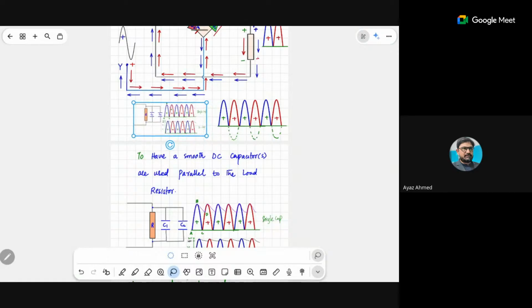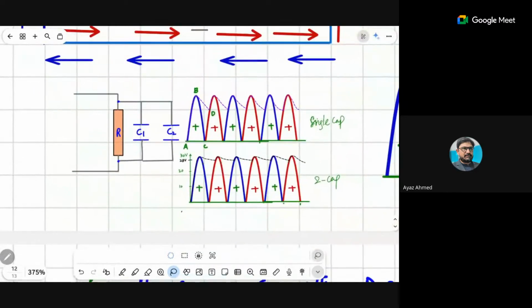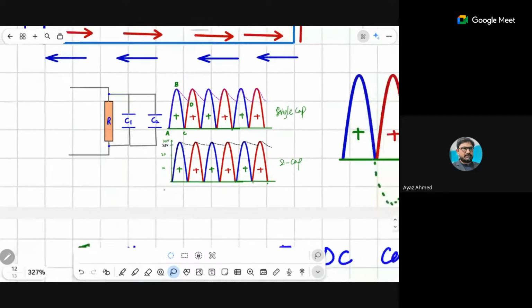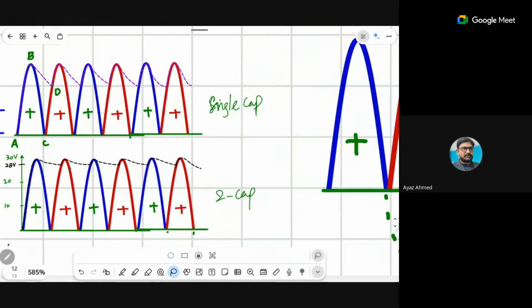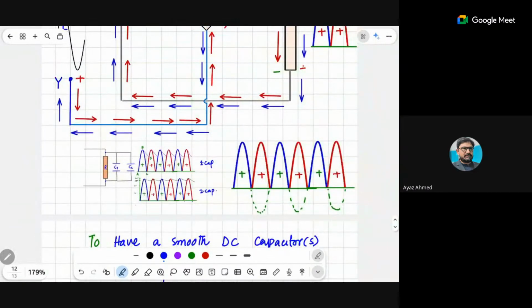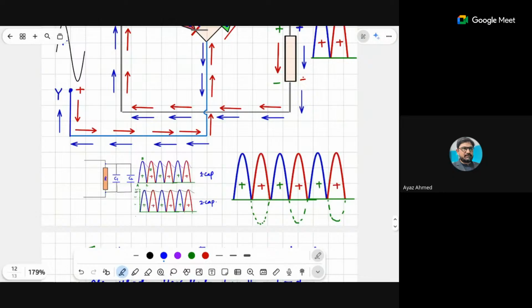If we want to smoothen till 30 volts, basically, then we will have a smooth line. And this is basically a small value. But if I put more capacitors, then the value will be smooth at almost 30. Got it? So with the help of this technology, we make the output smooth and DC. This is with one capacitor and this is with two capacitors. Is this clear to you? Any confusion, anything you want to ask me from this topic?